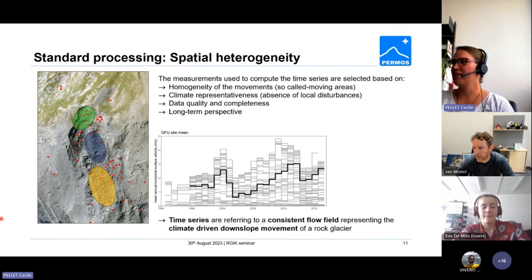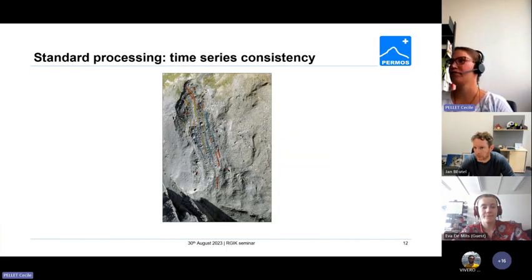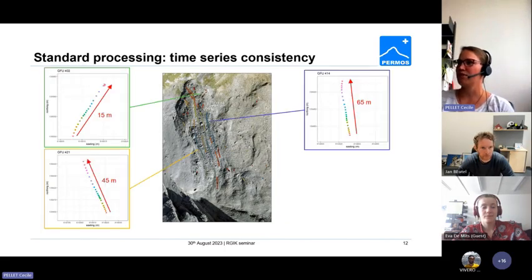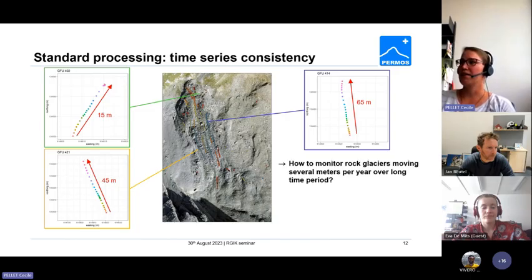There's a second thing we also have to take into account in the data processing, which is time series consistency. For these 3 points, you can see they vary in displacement between 15 and 65 meters in 20 years. The question is, how do we monitor a rock glacier moving several meters per year over a long time period?